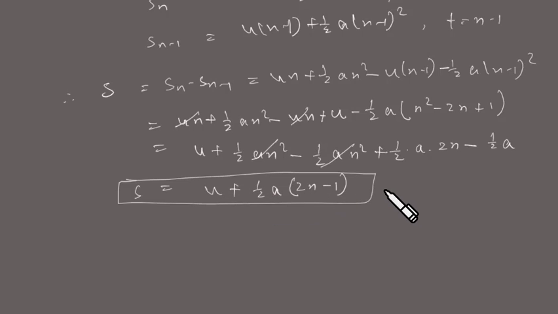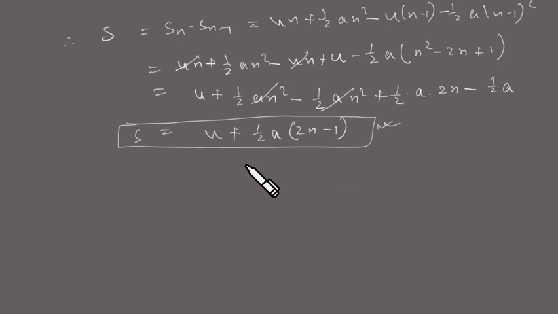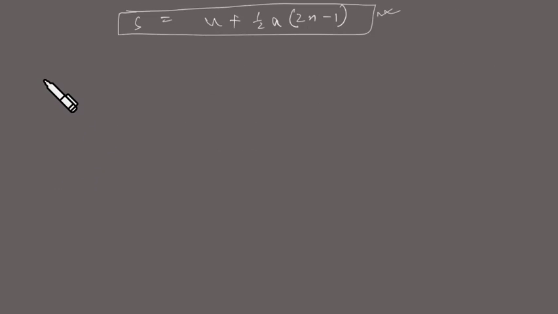Here if we consider the velocity of the body is constant, that means the body is moving with uniform velocity, then a equals 0, therefore this term becomes 0. So in nth second the displacement of the body will be u, which we have already discussed before, right. So this proves our previous logic for a body moving with constant velocity also. So that's how you prove the equation for the displacement of a body in nth second numerically. Now let's prove the same equation graphically.